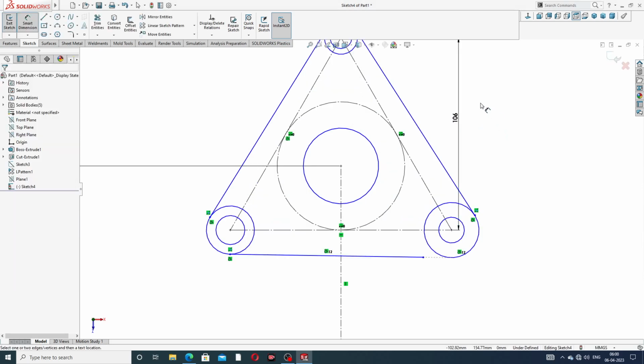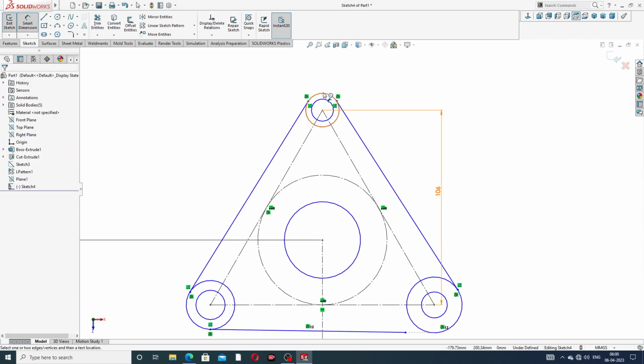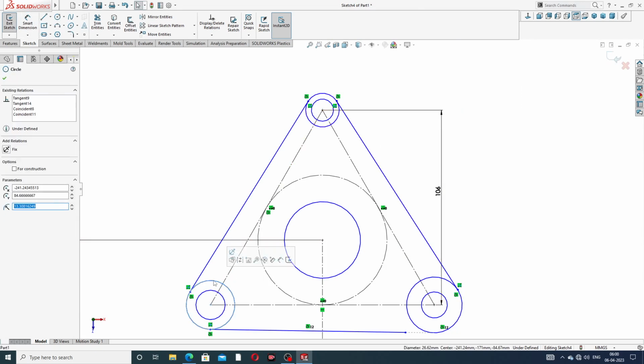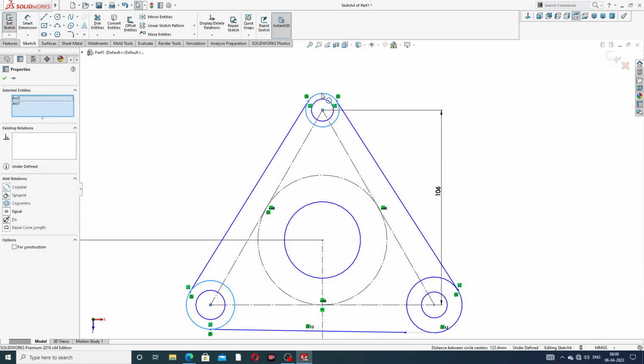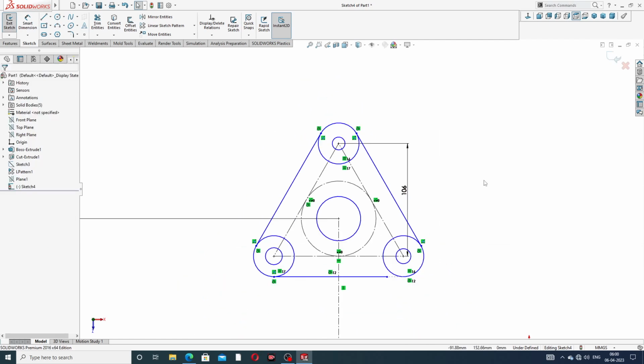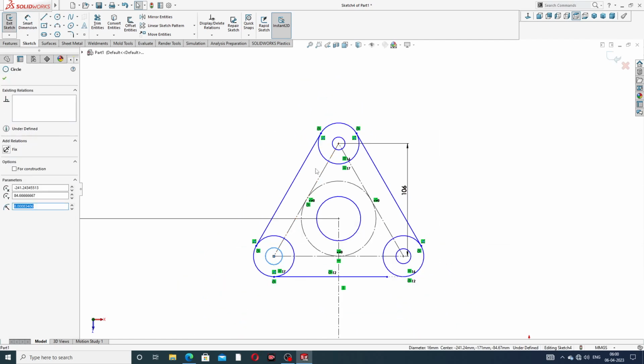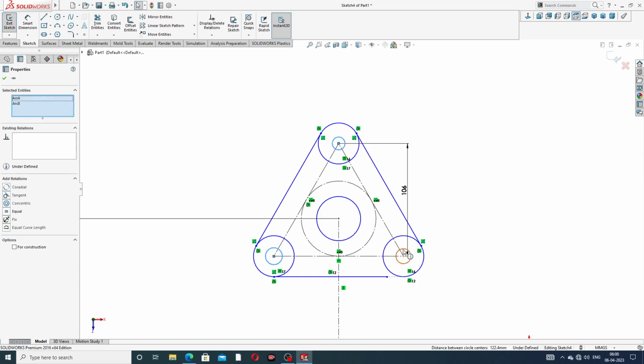Okay, this point to this distance is 106 millimeter. And for some relations, select the big circles here and use equal relation, and select the small circles also, press the control button and use equal.